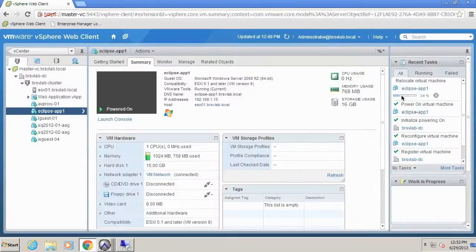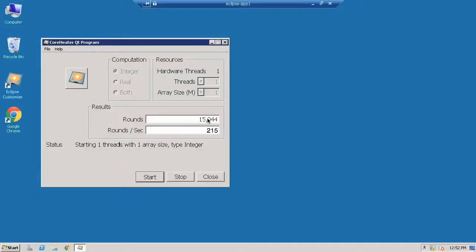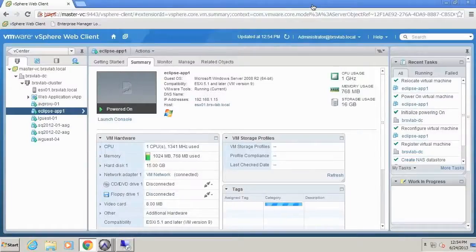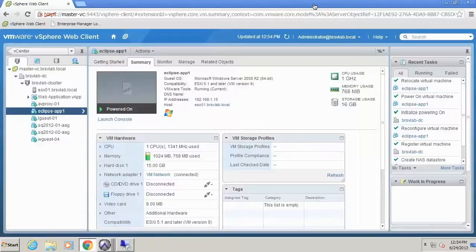And now you see here we have our vMotion running. If I go back down to the app, you see here our application is still online and running. And our vMotion is now complete. So now our VM is running inside of the VMFS production data store, our application is still online, and our service is available to our end users.